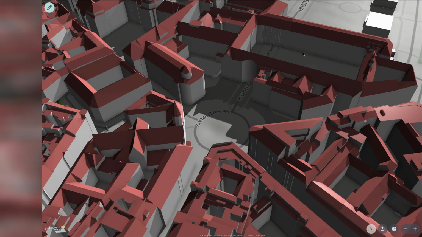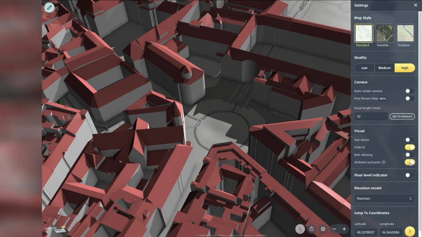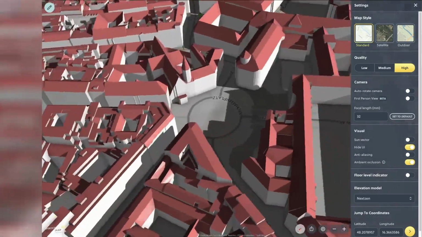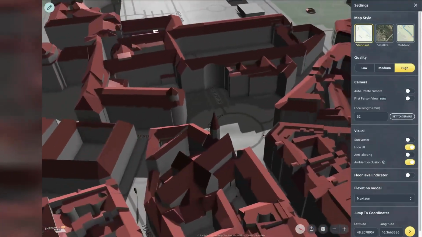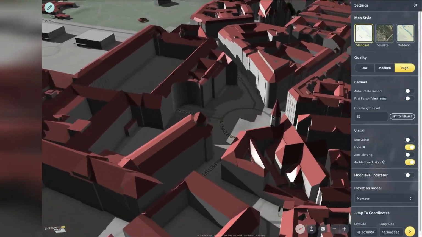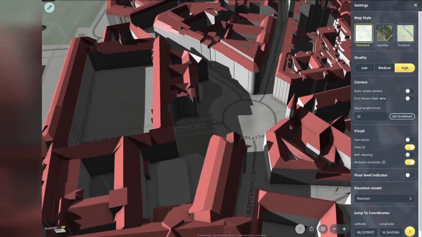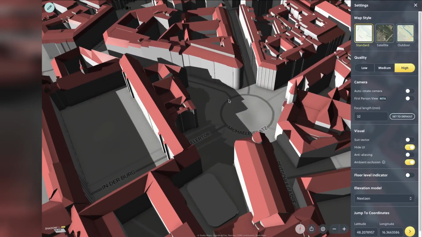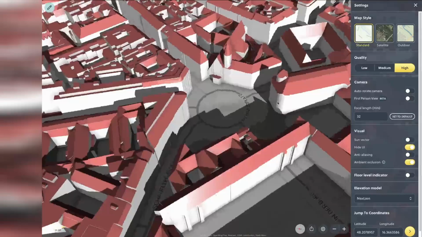If the distance between those two surfaces is short, the shorter it is, the darker the shading will be, and the further those surfaces are apart, the less apparent the shading is. Let me toggle it off and on once more. It's really useful in urban areas where there's lots of building data, obviously, and to just give you a better general feel of what the 3D geometry is like.